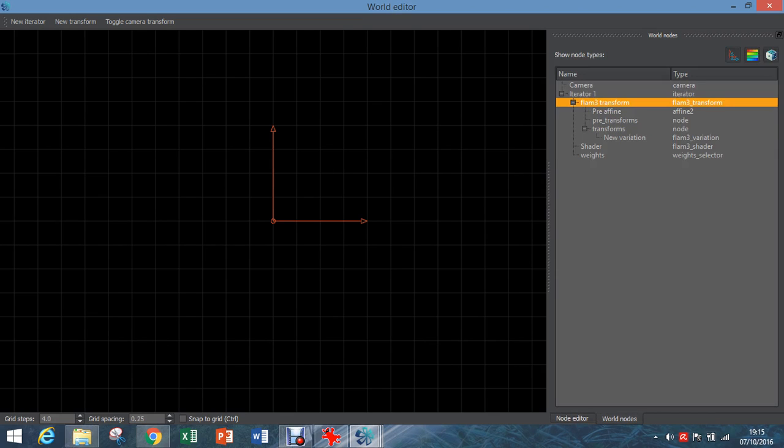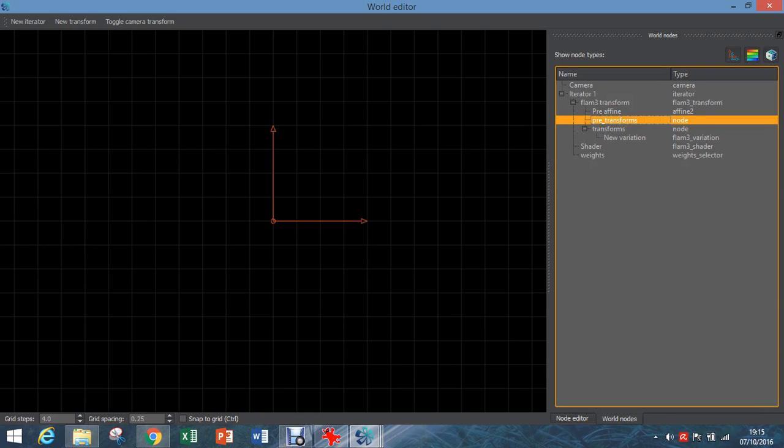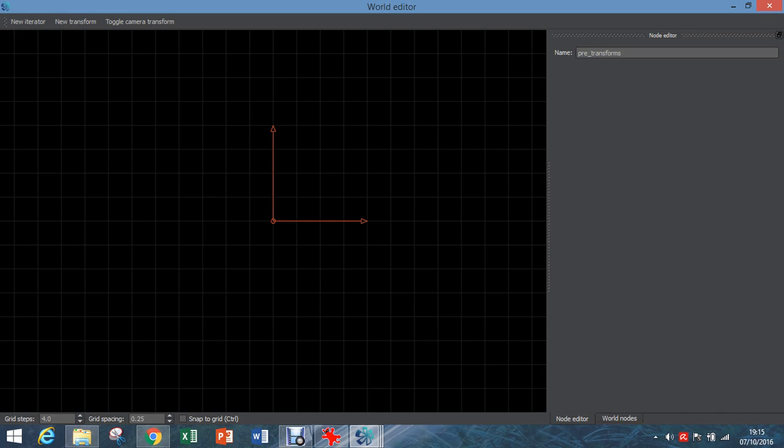Right. Oh, sorry, I've just gone back to world nodes, and now it says pre-transforms there, but that's all there is. So I'm going to click on pre-transforms and go back to the node editor, and there's nothing here, so I need to go to the top on the left and click new transform, and there's my new transform. And again, this says linear because linear is kind of the default setting for all your transforms. Now I want to fill in my snail with some kind of texture or some kind of filling, and in this case I chose radial Gaussian, and I kept this strength value on 1, and I randomly entered 9 for the angle just because I accidentally pressed the key, but I could put any angle or just 0 or whatever.